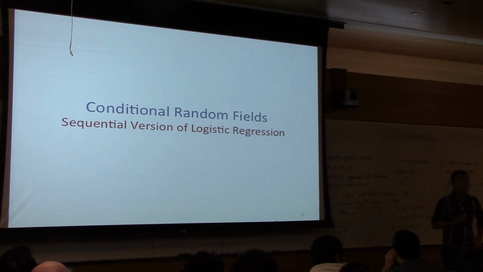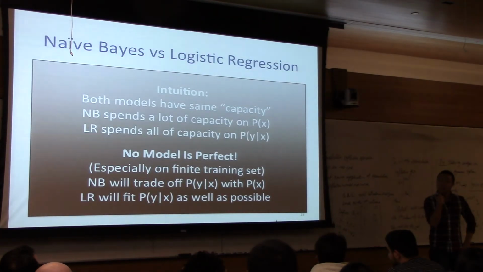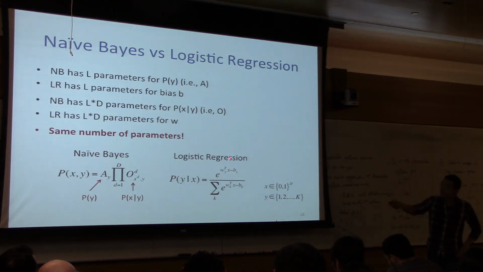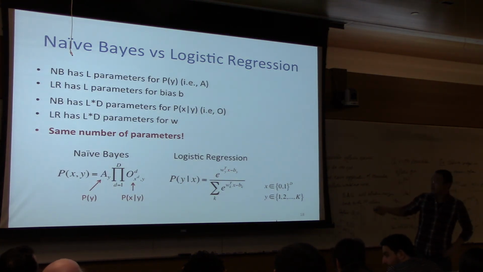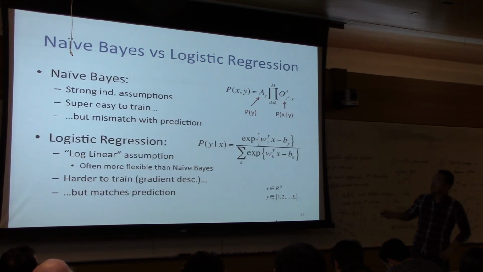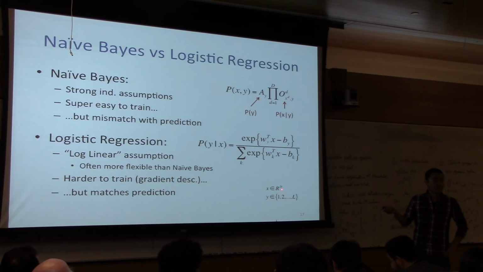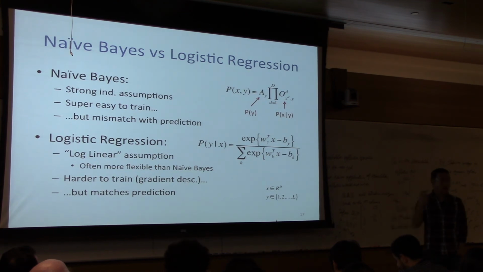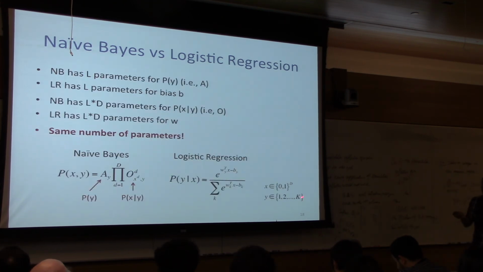Sorry, one question. In the formula, why are we summing over WKs? I didn't understand that. This one? Yeah, in the denominator, we have different WKs. Oh, I'm sorry, that's a typo. We're summing over K and we're enumerating W, so K goes from 1 to capital L, with L different weight vectors. So imagine in the binary case, it's just 2. Oh, because we have L classes. Okay, yeah, I get it. Yeah, and that's actually a typo.